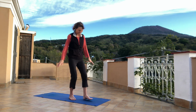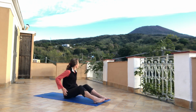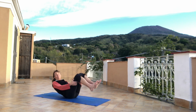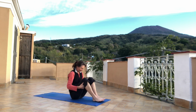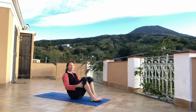Okay, finishing up the standing phase of the practice, we'll come down onto the ground, the solid ground beneath us. Just transition here. For those who want to, we can do a little roly-poly rock and roll. And every day is different with this. Make sure your neck feels okay, your back, everything else. 3 or 4 times, back and up.